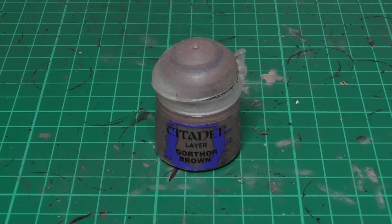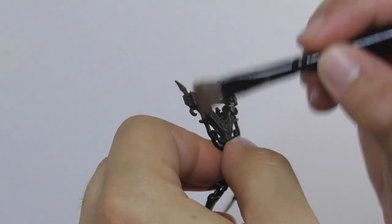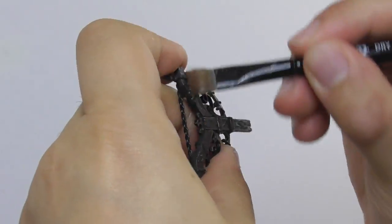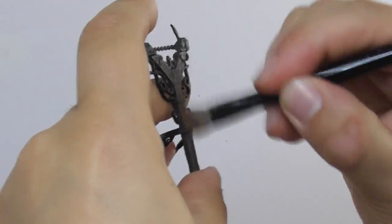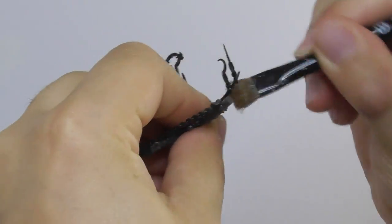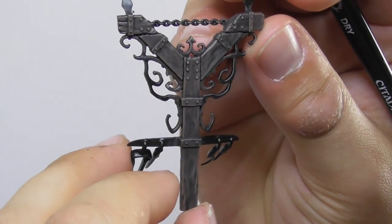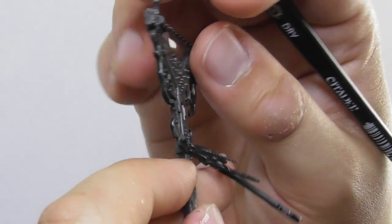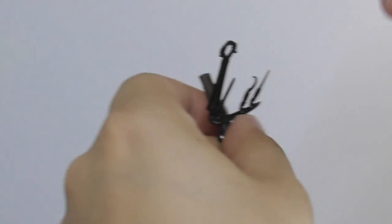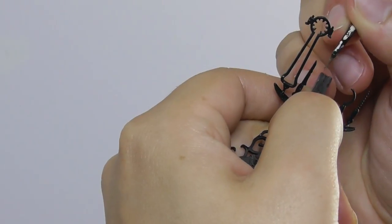Once the wash is dry, I am going to use Gorthor Brown, and first with a medium dry brush, I give an all-even dry brush onto the wood. Then I switch onto a small layer brush and I start edge highlighting all the sharpest features and cracks on the wooden arch.